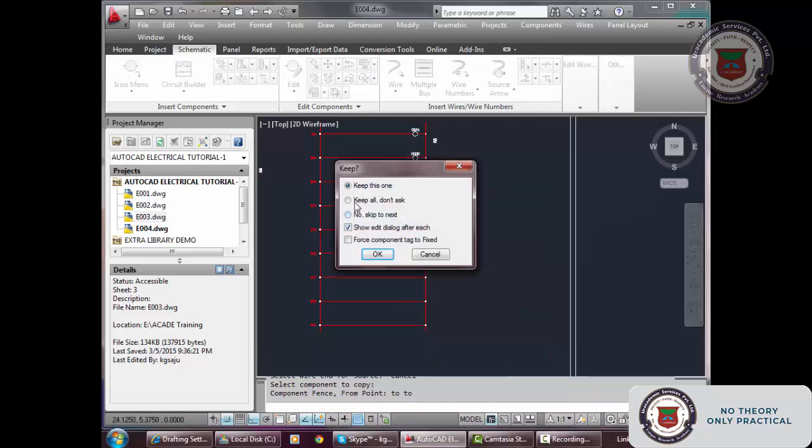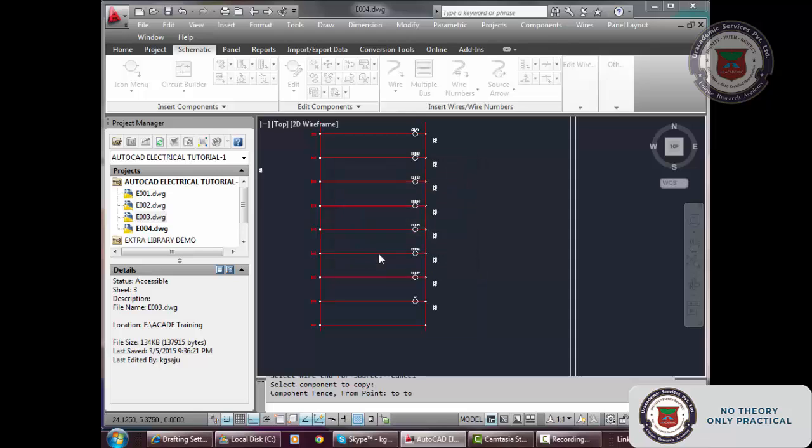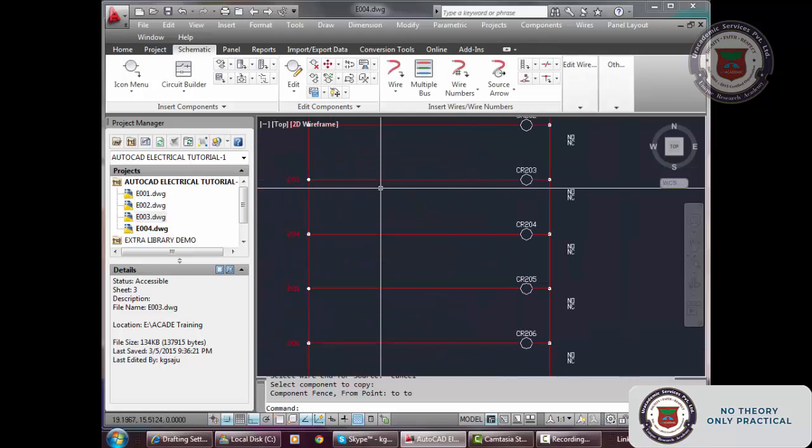Right click, keep all, don't ask. You want to keep everything. Show edit dialog box, I am also checking this. So I will show you the difference. OK. See, automatically it put all of them, all of them: 203, 204, 205.